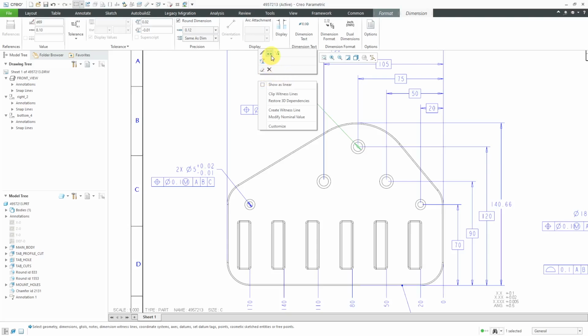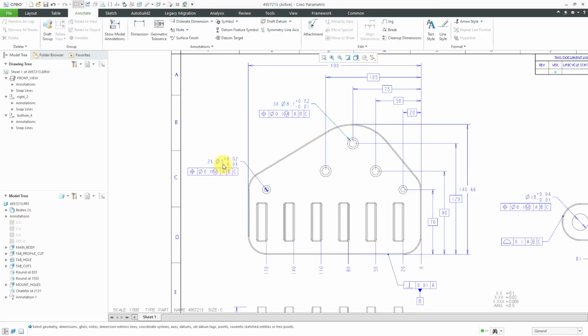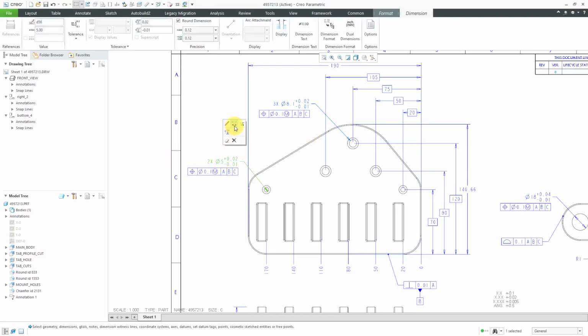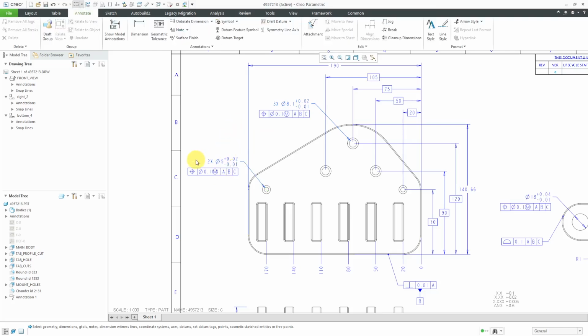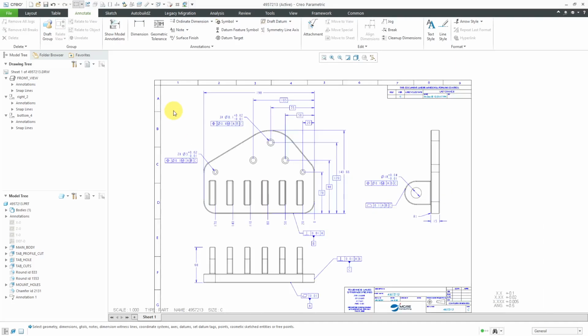I always forget what these different commands are, so I always have to pause my mouse over them in order to get them to show up. Same thing for this one over here. Again, use the different tool tips. I just don't have time for memorizing all the different dimensions or different icons. All right, so that's good. I've got all my different geometric tolerances that I want to show up.